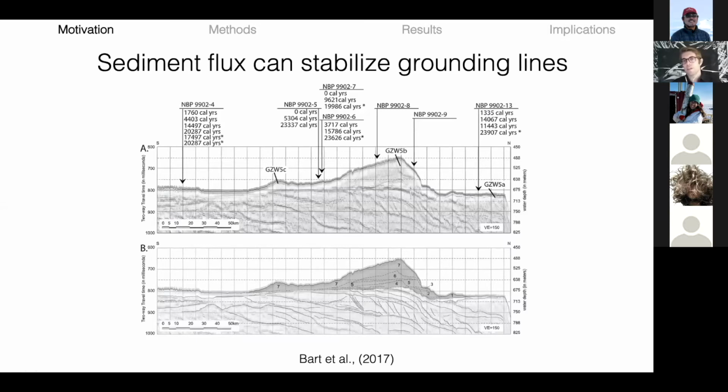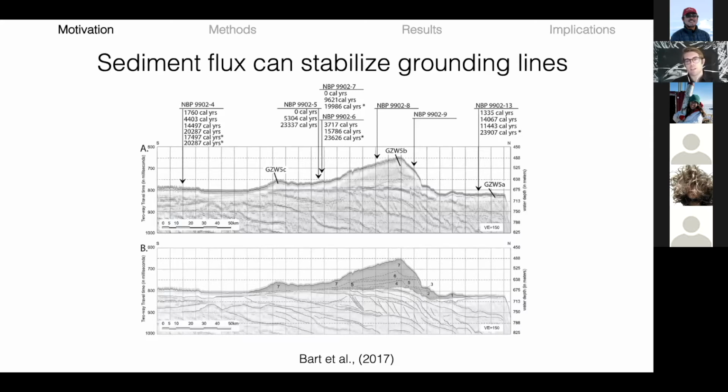It's clear that ice streams can build these grounding zone wedges at their terminal extent, and they're hypothesized to be potentially stabilizing factors in the face of climate-forced retreat. However, their functionality in this regard is directly related to the rate at which sediment can be moved out of the system and deposited on their flanks. So an accurate estimate of sediment flux is likely necessary to achieve a good prediction of long-term behavior.